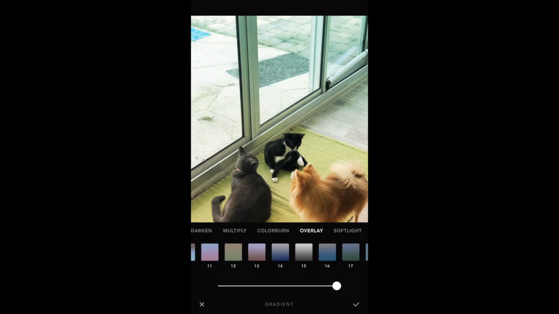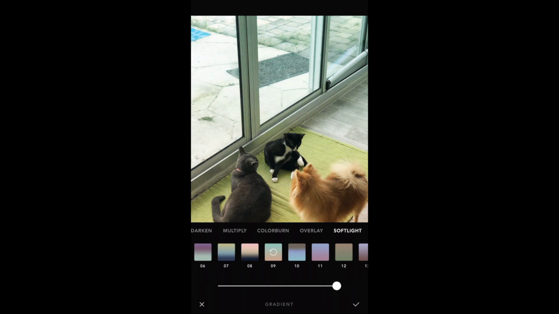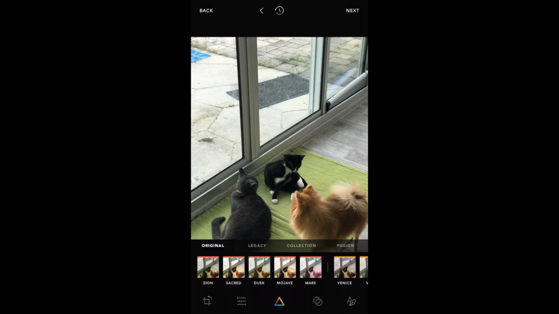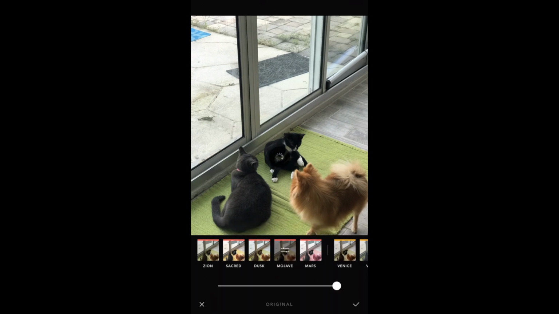And then they also have, look at that, how pretty. And you see up here how they have soft light, all of that exactly like Photoshop. All right, let me show you one more thing. They do have some pretty good presets as well. So if you like that, this is like what you see on Instagram nowadays.